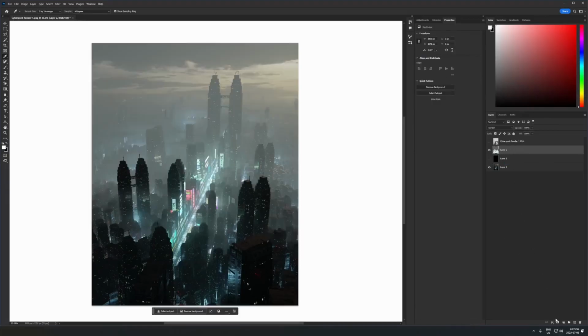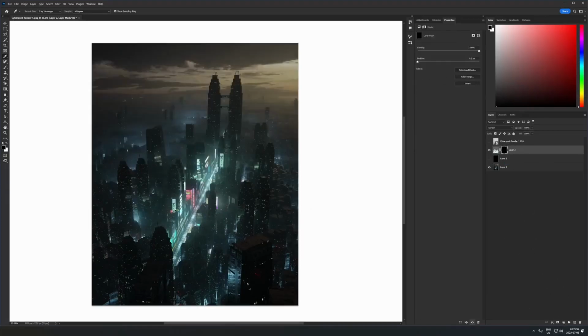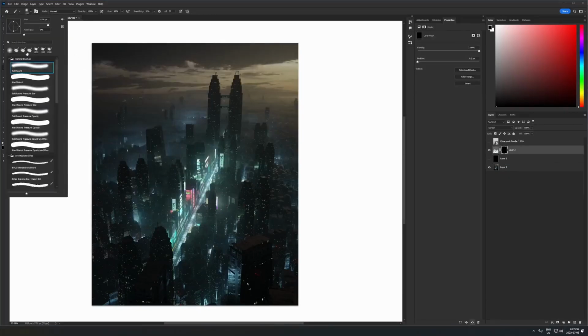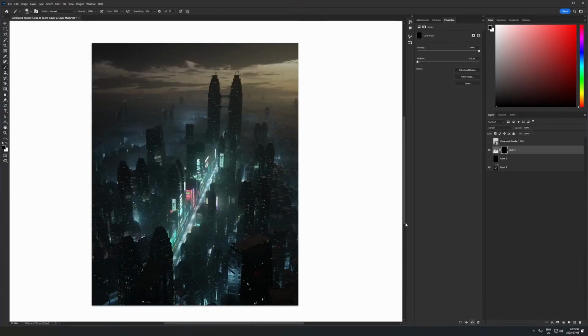Alt click the mask button again to create a new mask, but hide it. It's the same thing. It's just adding a mask and inverting it. And then we'll just take a brush, the cloud brush. You can download this from inside the course files. And we'll just make it white. Flow is at pretty low, 32.